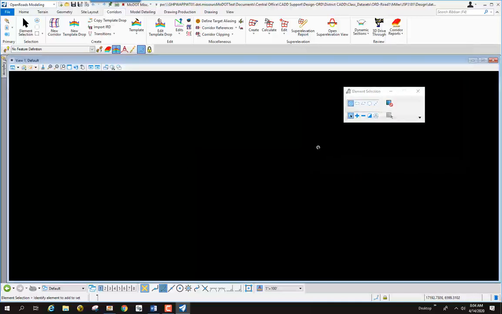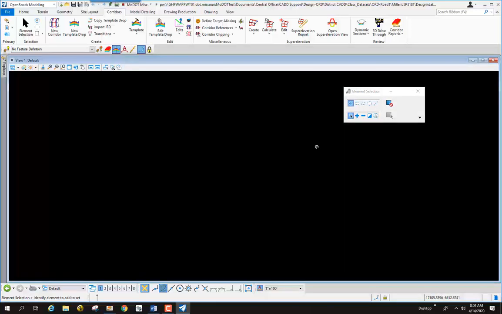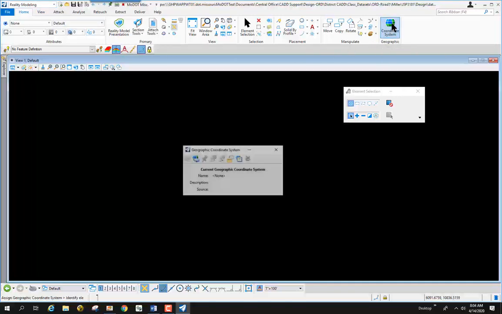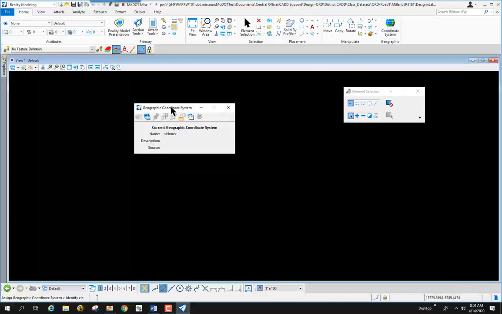Once the file is created, we're going to go ahead and set the geographic coordinate system in step number 3. So we're going to go up to our workflows up here, and we're going to go down to the reality modeling workflow. I know in that workflow there is a geographic coordinate system icon that we can set our geographic coordinate system. Since I already have 3 files, the civil geometry, the terrain, and the corridors file, in my data folder, I know that those are all set with the geographic coordinate system, so I'm just going to set this geographic coordinate system from the option called From File.